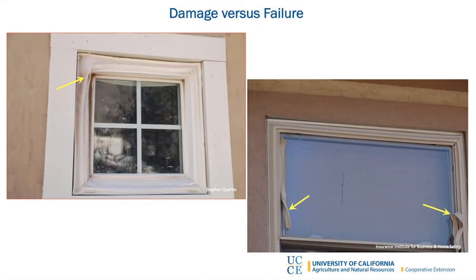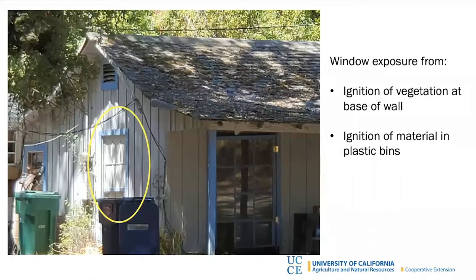So giving some extra attention to where your windows are and what you have in front of them is really critical. If you have a big plate glass window that overlooks a steep canyon, for example, and has that amazing view, well, it'd be a really good idea to not have planters underneath it, not have a bunch of extra grass or other materials in front of it, because if fire comes running up with a lot of heat, it has the capacity to ignite what's in front of the window. That window's going to fail, and that'll be the way that your home will likely burn.